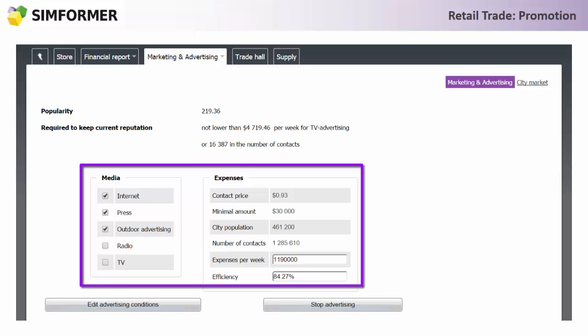If your store is not big enough, if you don't have enough wares, if you don't have enough salespeople, or the qualification of the salespeople is simply too low or not acceptable, depending on the district your store is in, or your quality, brand, and price combination is also unacceptable to the visitors, the efficiency of your advertising will start to drop. In other words, efficiency shows how well you can use the flow of visitors that is generated by the advertising campaign. Thus, if you are spending your money and still unable to use all the benefits the advertising generates, that means you're advertising inefficiently and wasting your money.